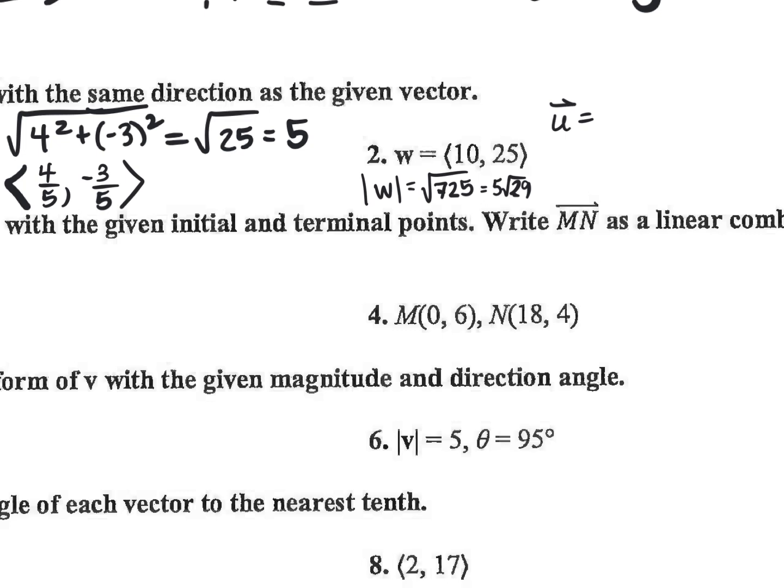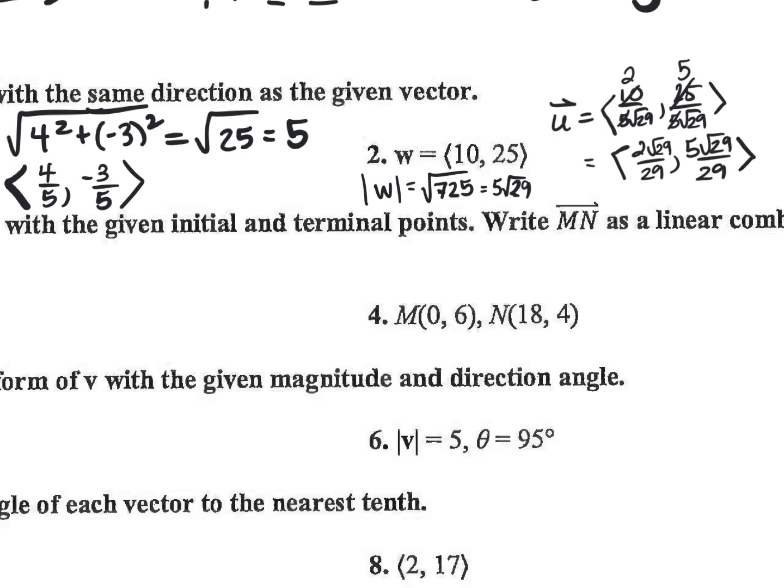So if you can simplify, you need to. So now we would do this by saying this is what? 10 over 5 root 29, and 25 over 5 root 29, and then we're going to simplify, aren't we? 5 goes into 10 twice. 5 goes into 25 5 times. So this ends up being what? 2 over root 29, and 5 over root 29. Okay. Not so tough, is it?